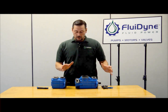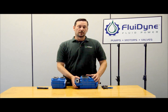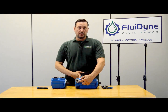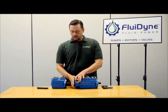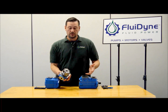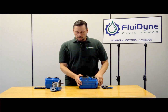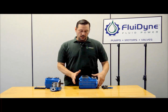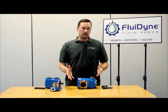Now for the double pump, what you want to do is remove the bolts off the rear cover first to get at the other bolts on the inlet housing. Once you remove those bolts on the rear cover, you can just pull that cover off and set it aside. Usually the cartridge kit will come out with it because the O-rings keep it in there pretty stiff. Once you do that and remove the bolts from the inlet cover, again, it's really easy to turn by hand — even the larger pump should be very easy to turn.